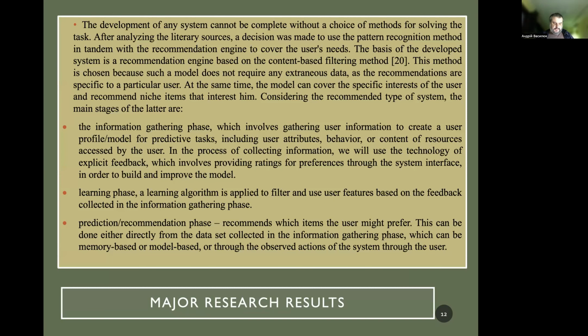The development of any system cannot be complete without the choice of method for solving the task. After the analysis of literature resources, a decision was made to use the pattern recognition method in tandem with the recommendation engine to cover the user needs. The basis of the developed system is a recommendation engine based on the content-based filtering method. The method is chosen because such a model does not require any extraneous data, and recommendations are specified to a particular user. At the same time, the model can cover the specific interest of the user and recommend items for his interest.